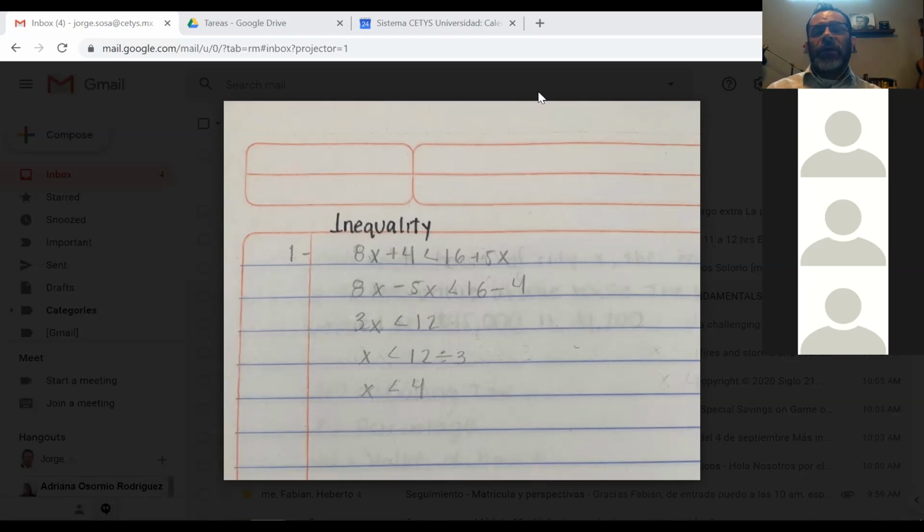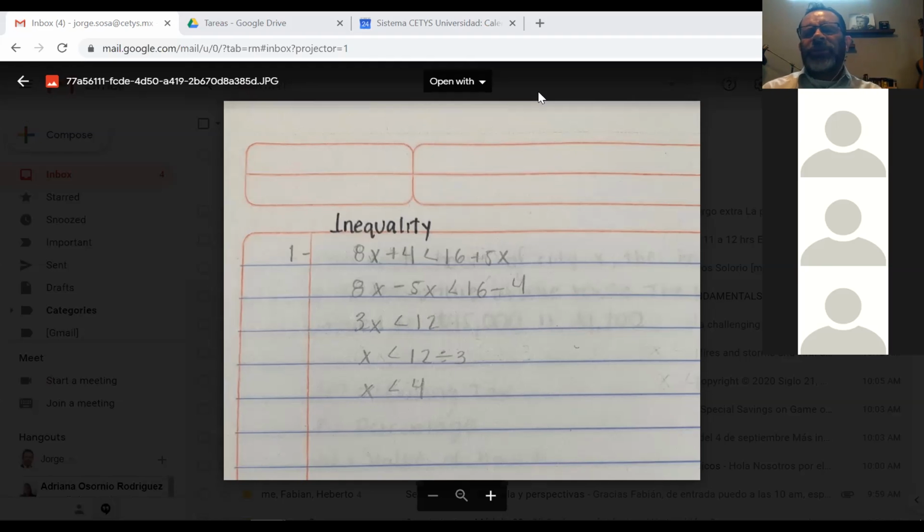This is correct. Thank you very much for doing this, Estrella. This was very good. Just one moment, I'll get to you in a moment. What I'm going to ask you to do when we do these interactions, to try to make them efficient, is if you take the picture, try to send it via the chat, or if you're going to send it to me so I can show it, send it via email, please. Because in the email, what I just did is I just opened my email and I can open it up quickly.